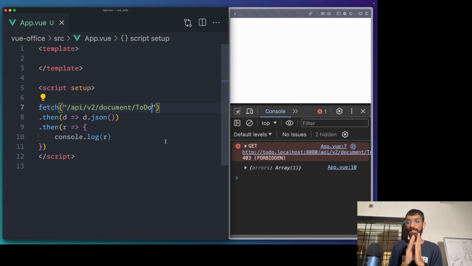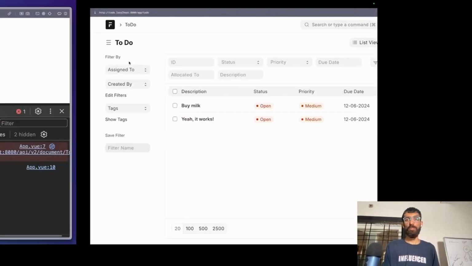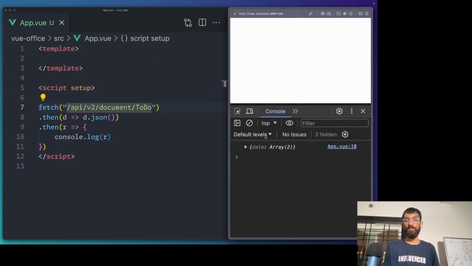I know it is a little bit of a lot of wires to think about, but once it is clear in your mind, it will be easy to understand. But yeah, that is why, before we implement our own login here, I will just log in again. And now this should work. Nice.